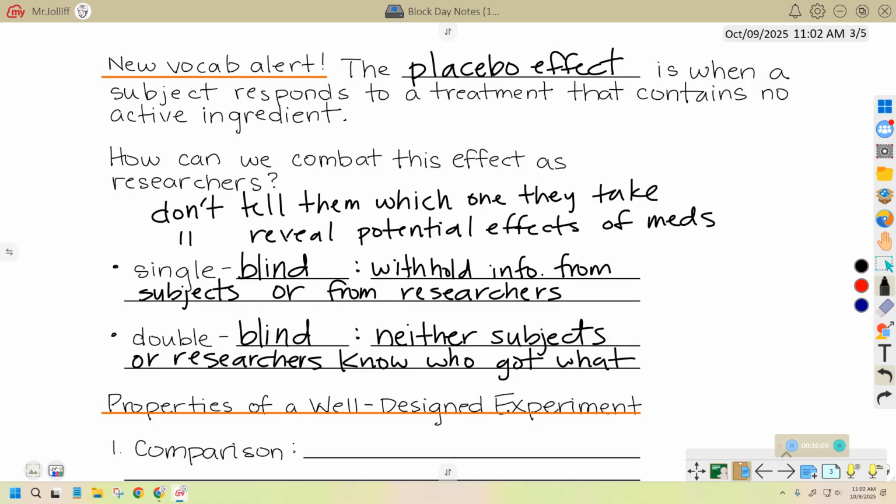That's really common because that prevents bias from the researcher end as well as mitigating the placebo effect on the subject end. Because as the research team, including the people interacting with the subjects, if I don't know who's getting what, I can't see something that's not there, right? If I created this med, I'm really rooting for it to work. I can't see effects that aren't there if I don't know who got what. So this is really common because it eliminates bias on both sides.